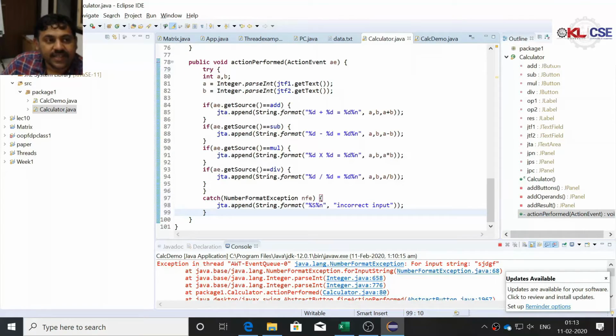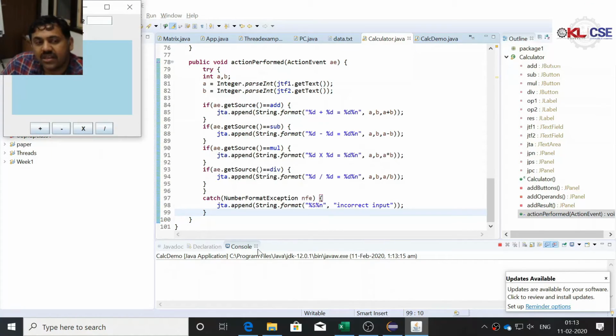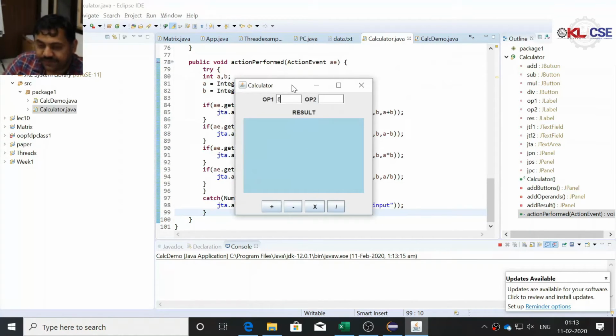So let's save, run, and let's see what happens. So 5 and 2, I add, subtract, and I change this to some crazy string. I add, it says incorrect input, I subtract, incorrect input. So it will give the same incorrect input till the time I change this. So times division. Perfect. Now that's making my calculator more robust, where independent of what kind of inputs the user gives in, I'm putting in all the exception handlers. So that's a good robust way of building an application.